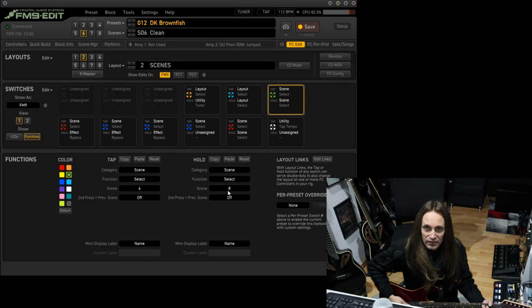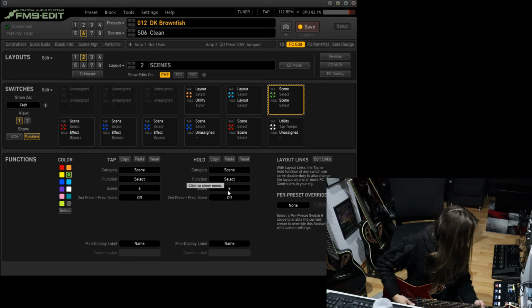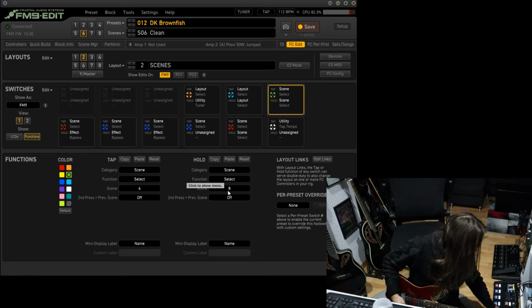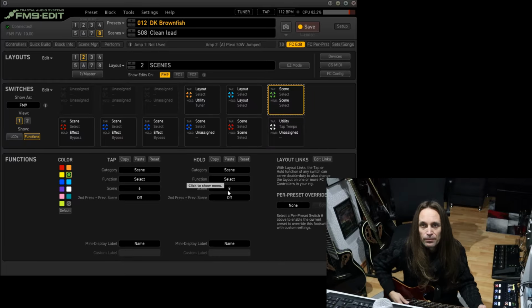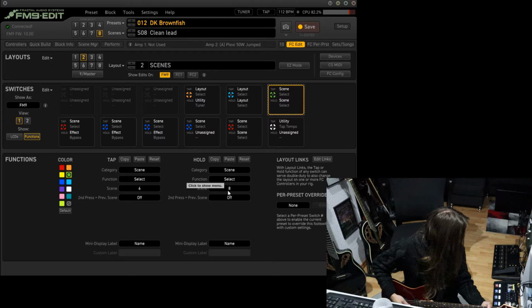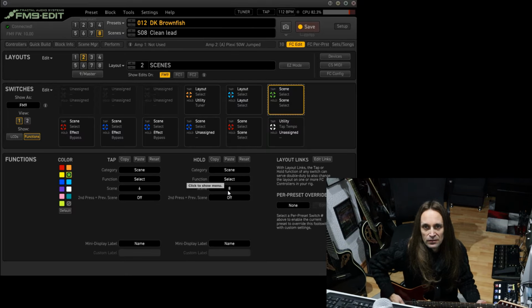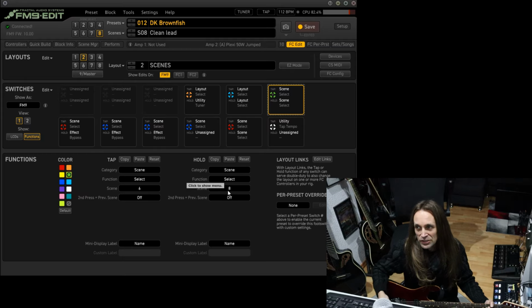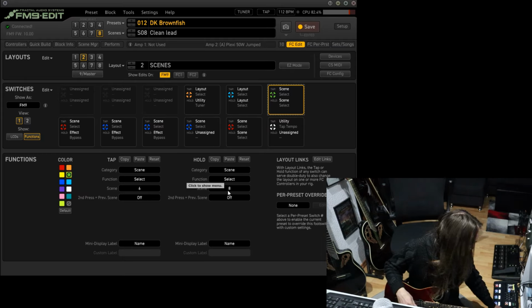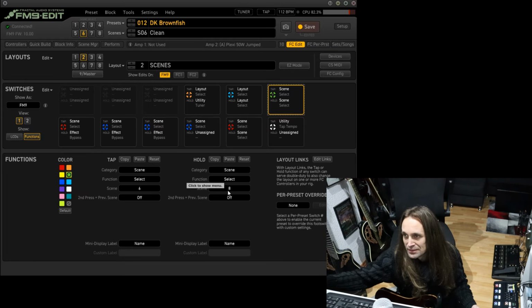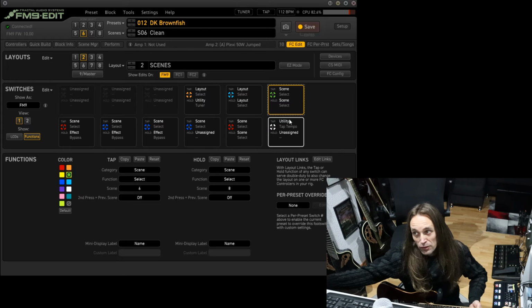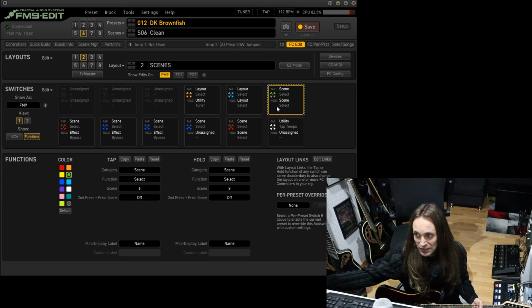It's going to scene 8, which is basically the lead clean scene, which is more or less the clean scene without the chorus in this case. But anyway, it could be anything which is selected in the scene.